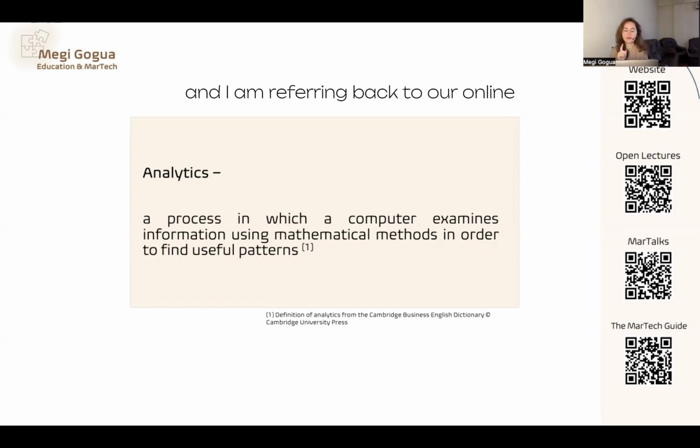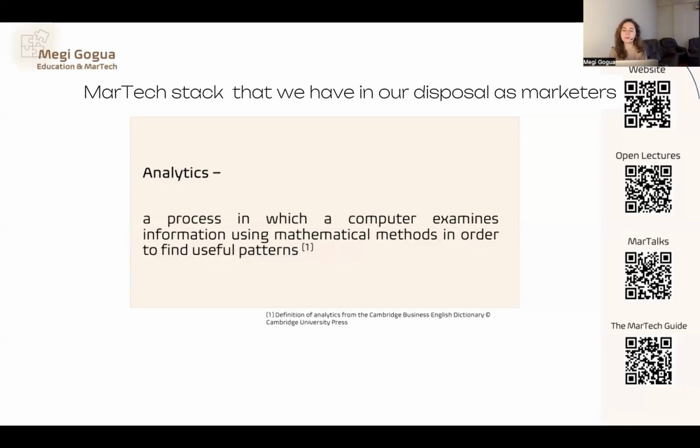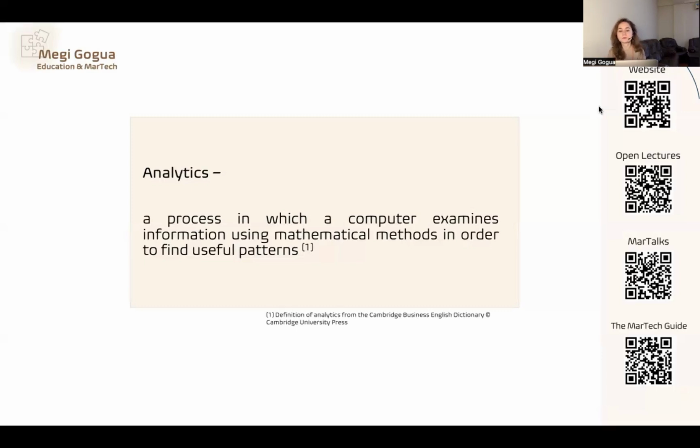And I am referring back to our online lecture about machine learning in other ways for it to find useful patterns. But it's just about learning, right? It is about learning, and this information gives the power and the possibility to predict the outcomes from other MarTech tools, the MarTech stack that we have at our disposal as marketers.